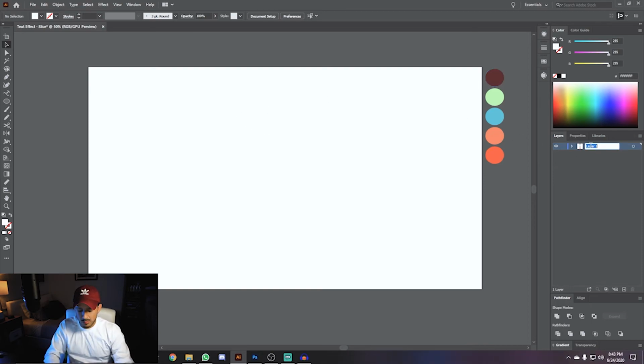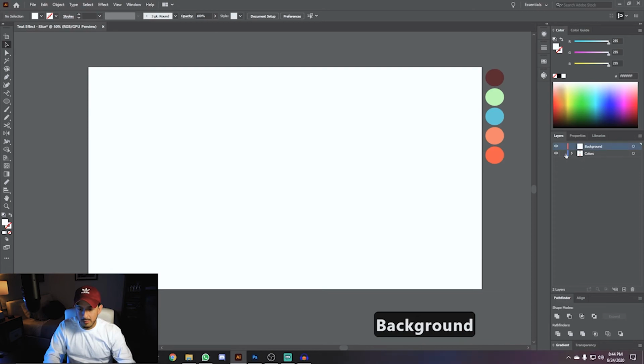So this layer right here, we're gonna call it colors, as that is the color palette. And then we're gonna create an additional layer. Okay, an additional layer. And we are gonna call it background.